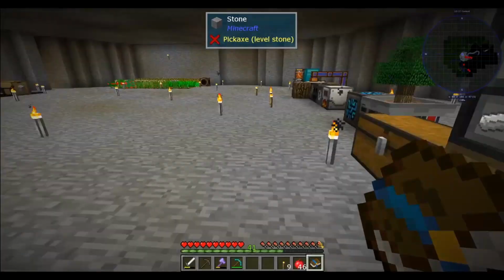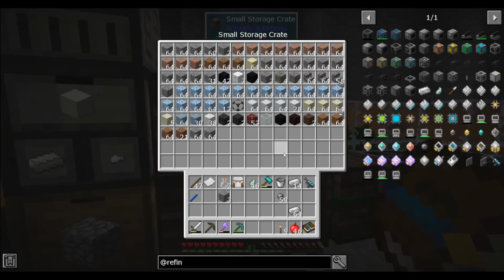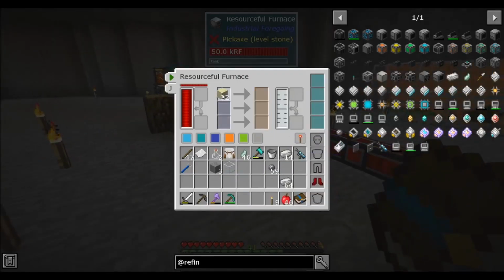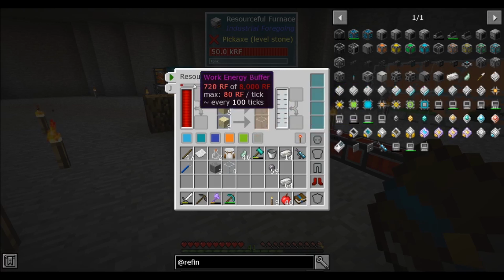So we're going to need some glass. Let's see. Do we have any prepared? We have one. One piece of glass. All right, let's go ahead and do this. And I'm just a fan of how quick that is. I know we have to wait for this to get up there, but boom, once it does, nice.